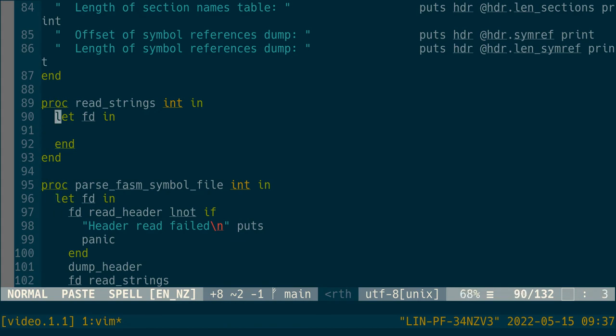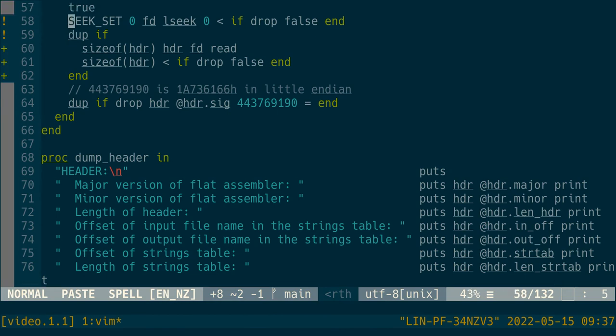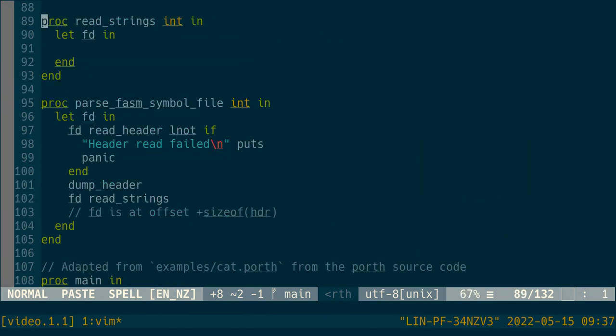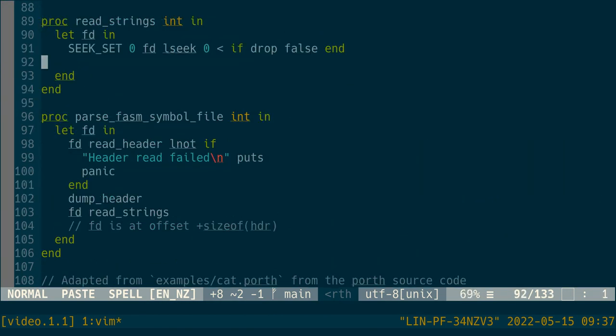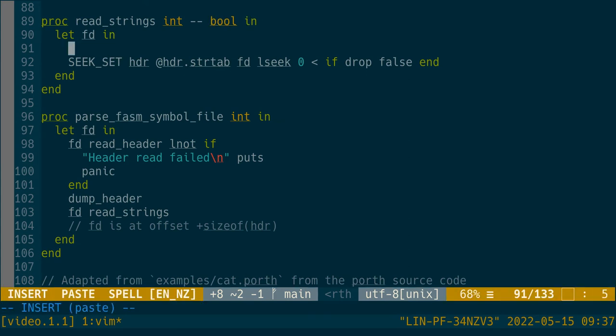So what we're going to do first is seek to header dot string tab, and if we fail, I guess we'll return a boolean just to say whether we were able to do it.